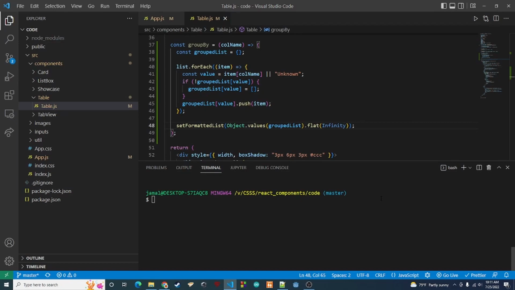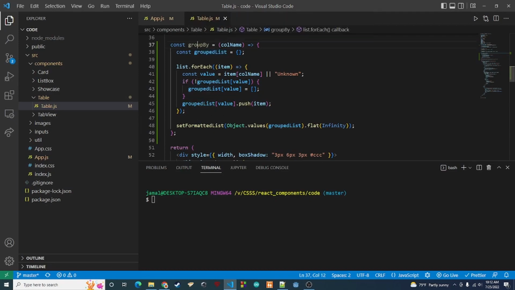And the purpose of this is because now that we have already grouped it here in this grouped list, they should be in grouped order whenever you look at them, like in the table. So I don't believe this is going to do sorting. I don't think it'll do sorting. It shouldn't sort unless your list is already sorted. So I think it's just going to group them. So it'll probably still be out of order. If you're looking for sorting, we can probably do that in a different video. But right now that will work.